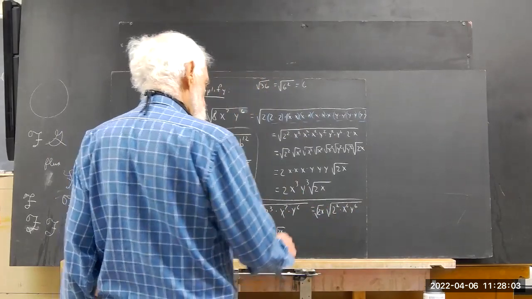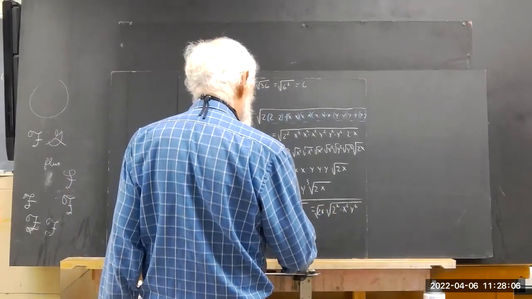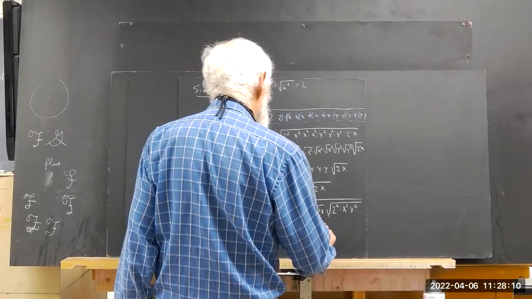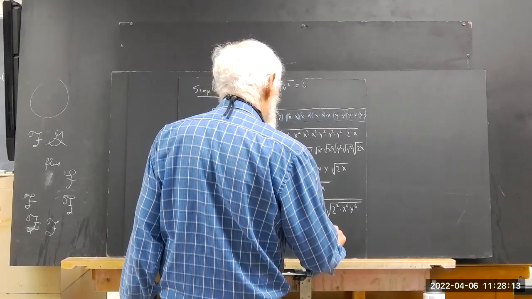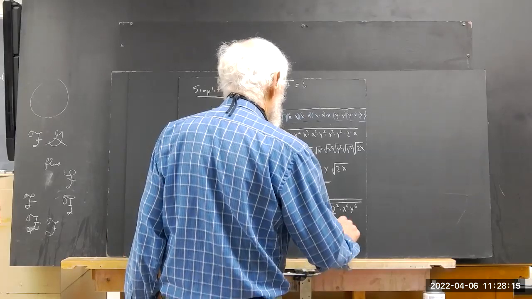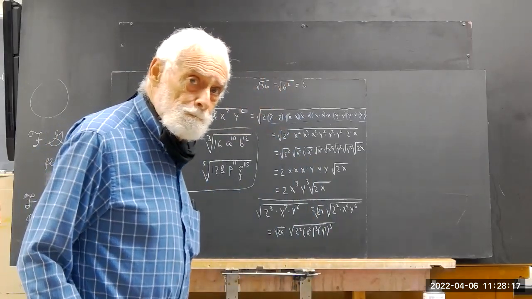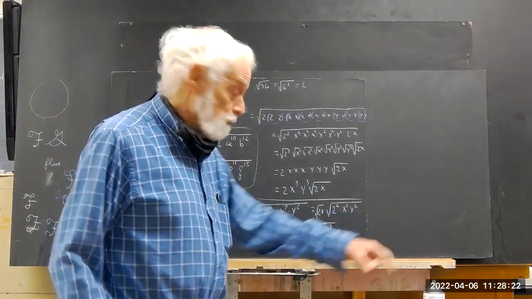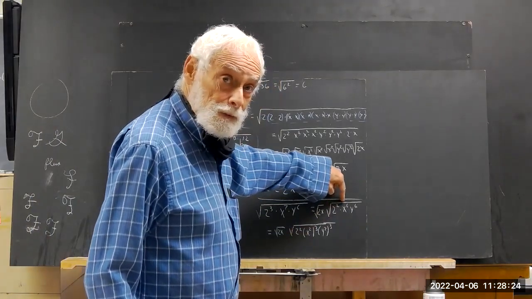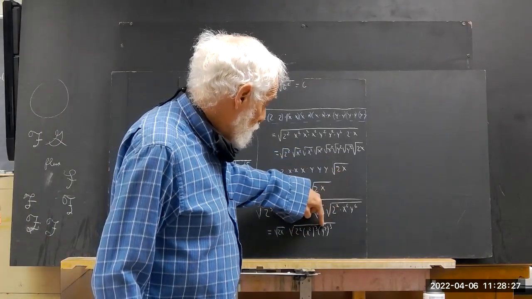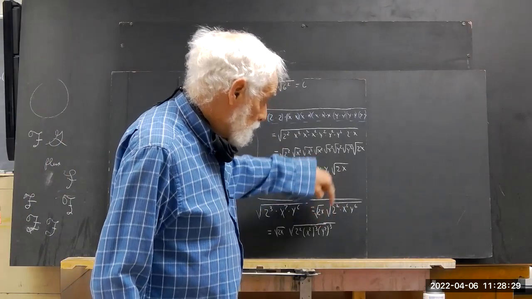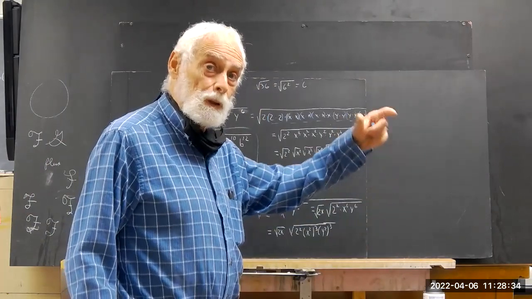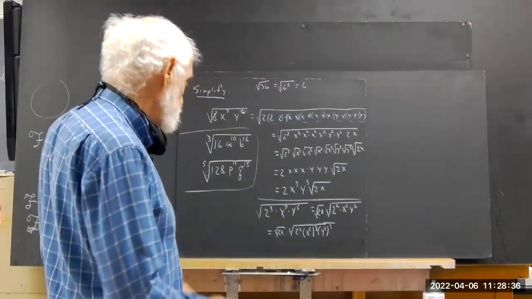Now I'm going to write it out in a little more detail. I'm going to say this is the square root then of 2 squared times x squared cubed times y squared cubed. Does that make sense? Because x squared cubed means x squared times x squared times x squared. That's x to the 6th. Y squared cubed is y squared times y squared times y squared. Can't be y times y, y times y, y times y. That'd be y to the 6th.